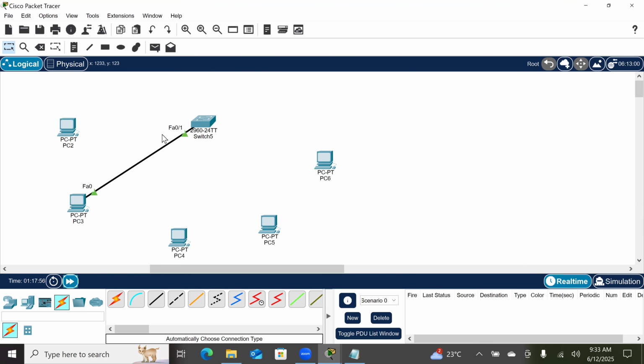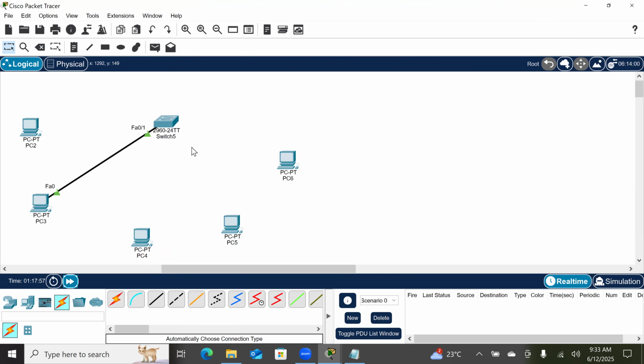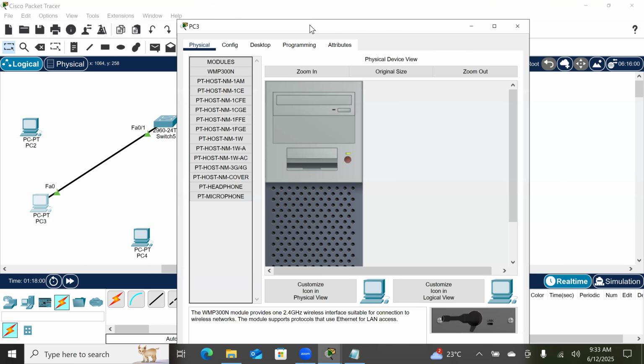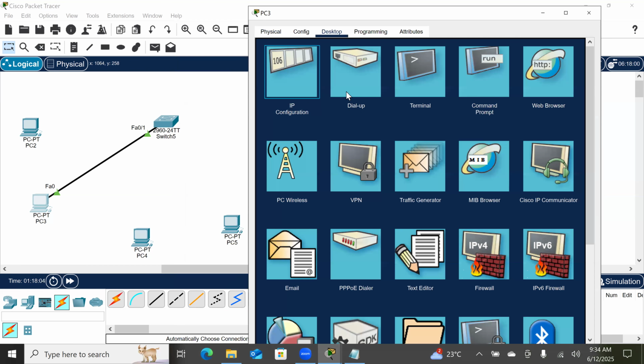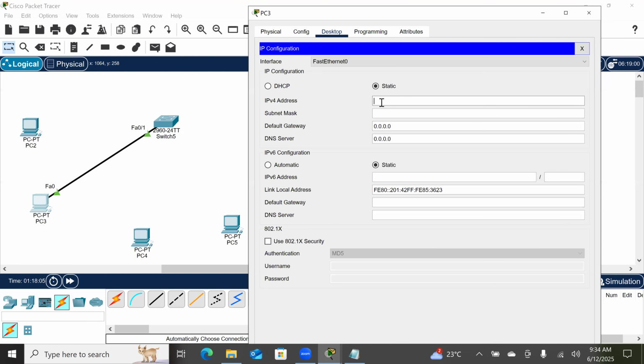It turned on, the port is up. Let me assign the IP address. Did you check this interface? Immediately it became what? Red. That means the port went down.